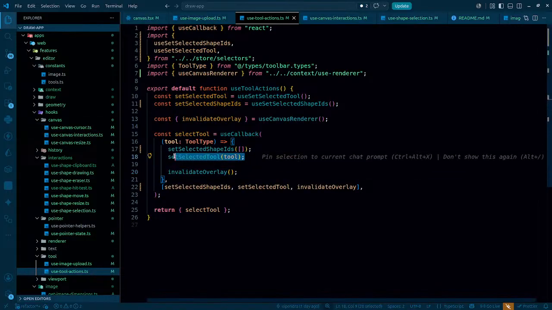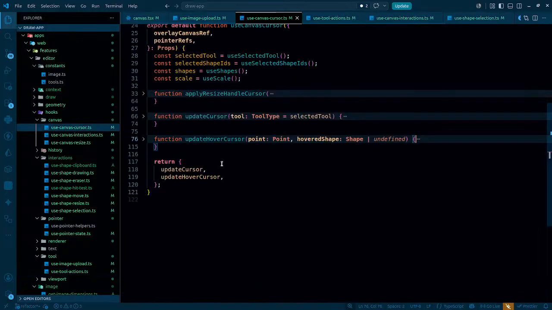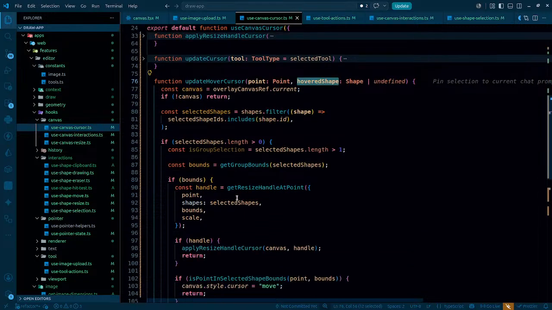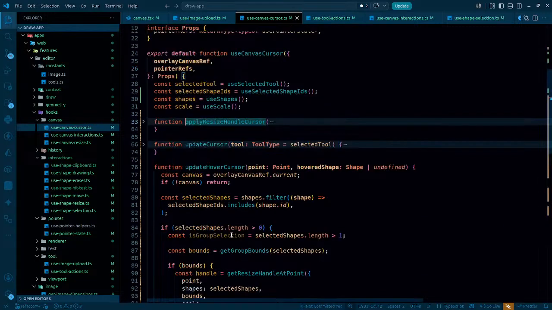Selected tool, I was just simply checking whether it actually uses selected tool or not, so let's check that. So forward shape will have its own type for sure.